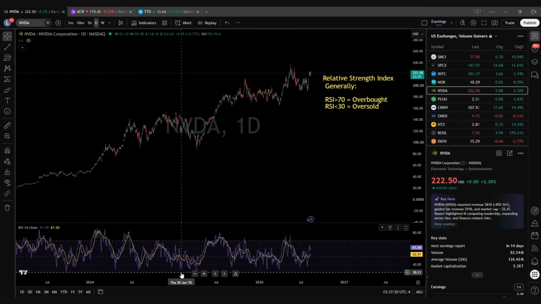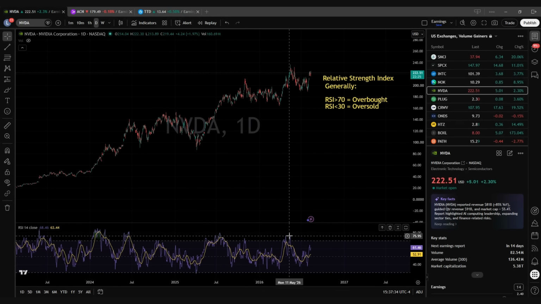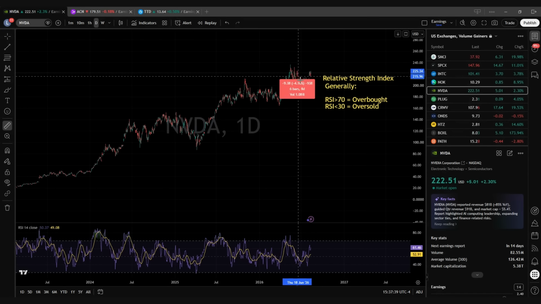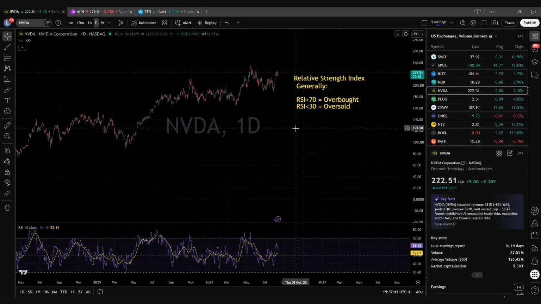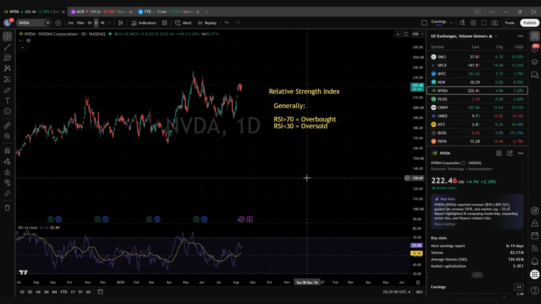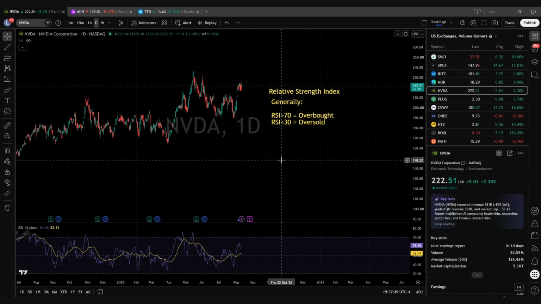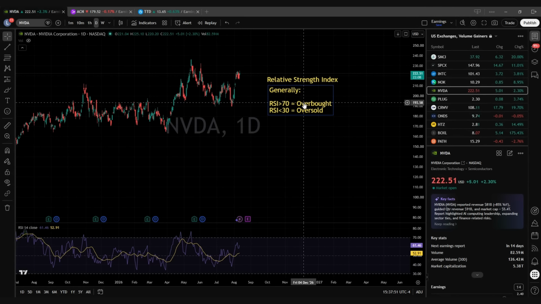Again, taking a look down here, RSI below 30 right here, and then you ultimately got the bounce. RSI up above 70, and you ultimately did get a pullback. But you want to use other factors with that. Okay? But something really important that I want you to understand is RSI divergence.